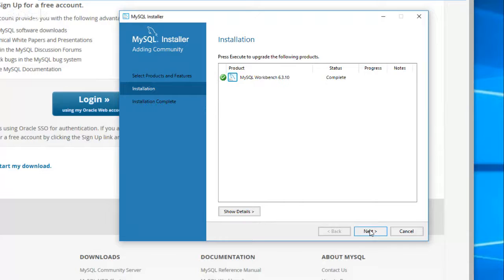Yeah, so do max, and then give it a password.